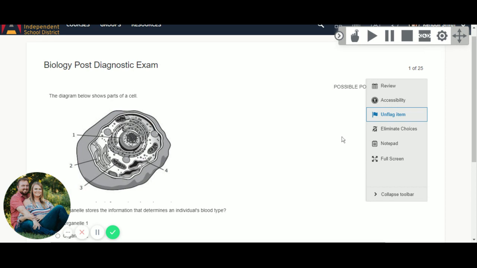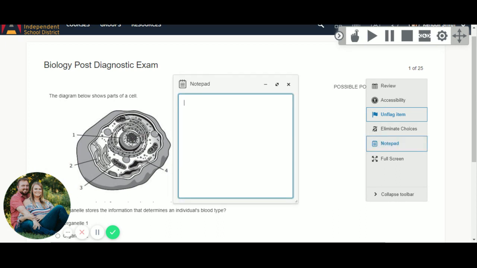Okay. One of the last things I want to show you is the notepad. You do have a notepad that you can use on this exam. You can take notes about this question and say, I know this is a cell. And then I can brain dump everything about cell, about this question. So cells are living things. They are tiny. Whatever it is that you want to include on that notepad. You can do a brain dump. You can write notes. That is for you to use.